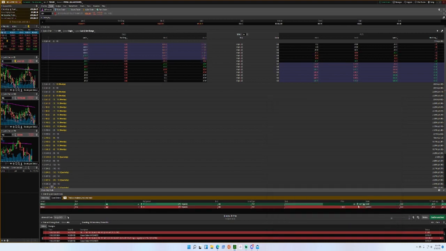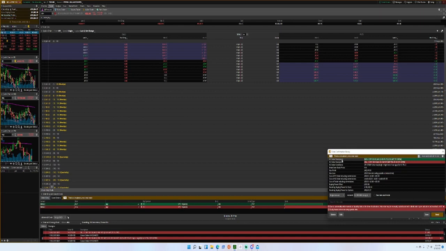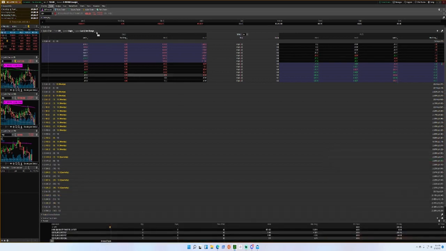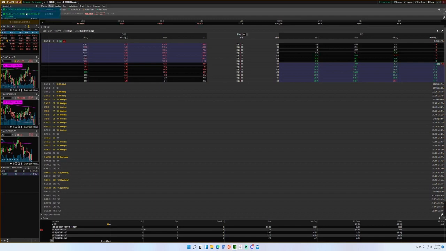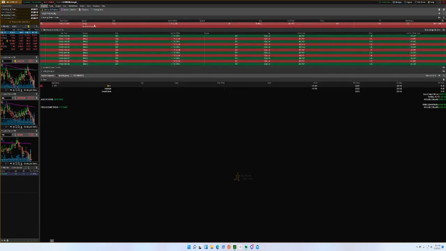I'll click save, and this is it. So at that point, I just click on confirm and send. You'll notice that you have your first order, which is the buy, and your second order description, which is the sell, and then it has the conditions as well. So from there, all you'll do is hit send. It will go ahead and put your order in, and here we got our order put in for 49 cents. And then if I go over to monitor, we can see that we have a sell order in here.